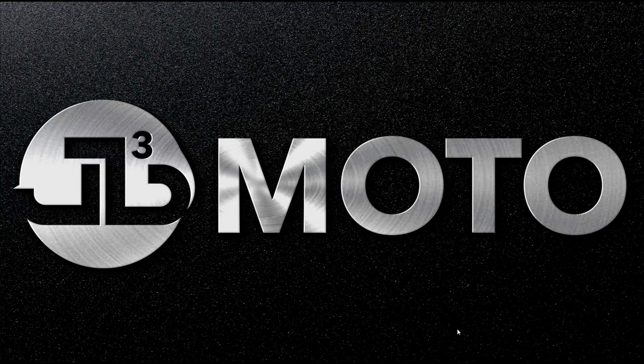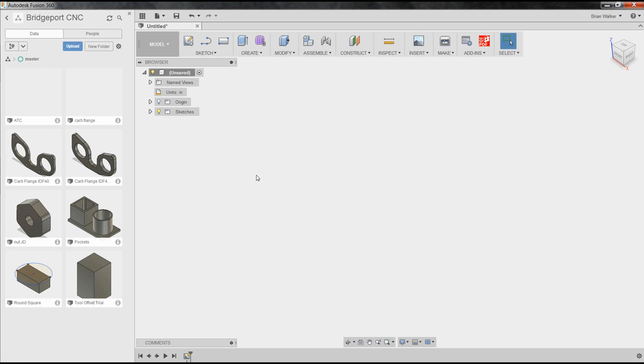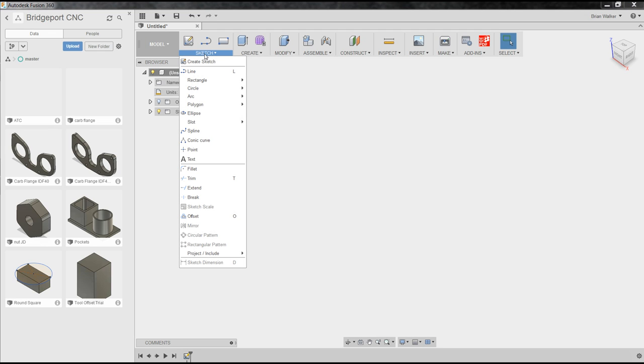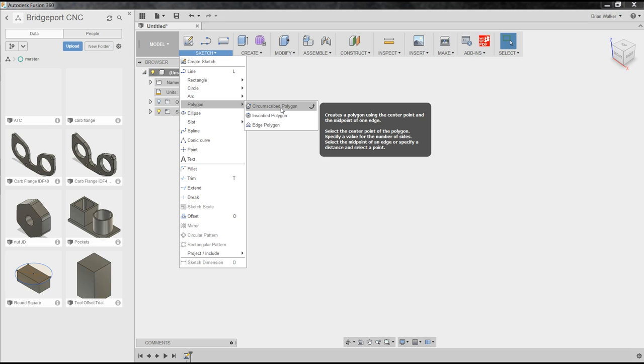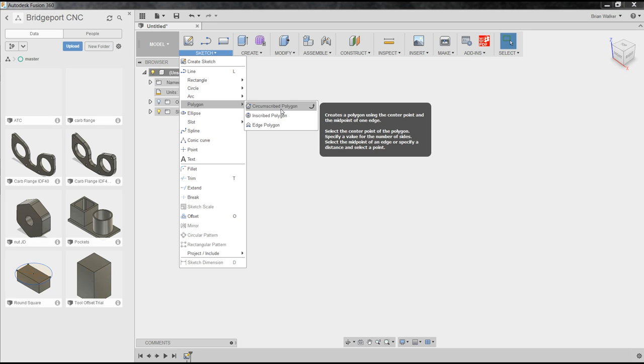Okay, John, I remember you had a question about how to draw that John Deere nut in Fusion 360. I believe there's your drawing there. I thought you said that you couldn't figure out how to do the polygon sketch, so I'm just going to do it real quick. Go down, they got polygon here, and I just chose this top one. I'm not really sure, I haven't read through the other two yet.